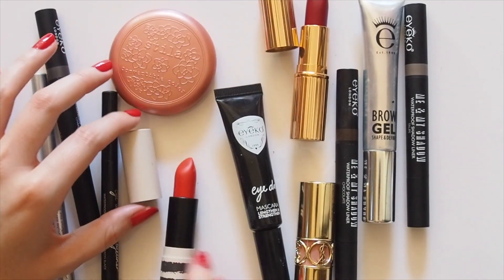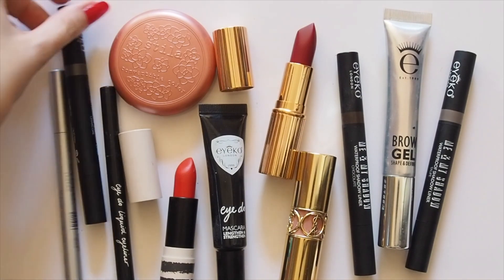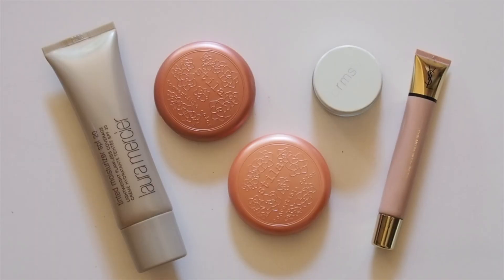If you love her look as much as I do, let's learn more by running through some of her makeup and skincare products she's previously mentioned in interviews. As always, all source articles are linked down below. We have quite a lot of products in common, but I've also suggested some dupes too.